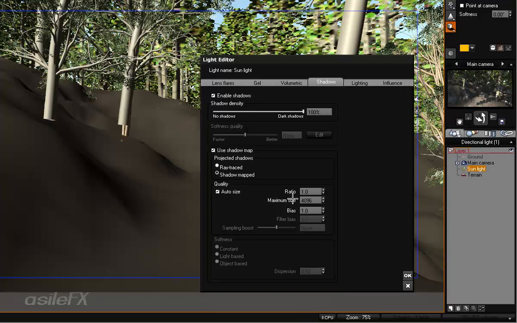And now the ratio setting set to 1 is not going to show small shadows. It's going to be a very dispersed shadow map. So what we can actually do is increase the ratio amount, and ratio is relative to the size of the render. So the larger the ratio, we're increasing the size of the map overall, which will give us smaller shadows, and we'll pick up on finer details.